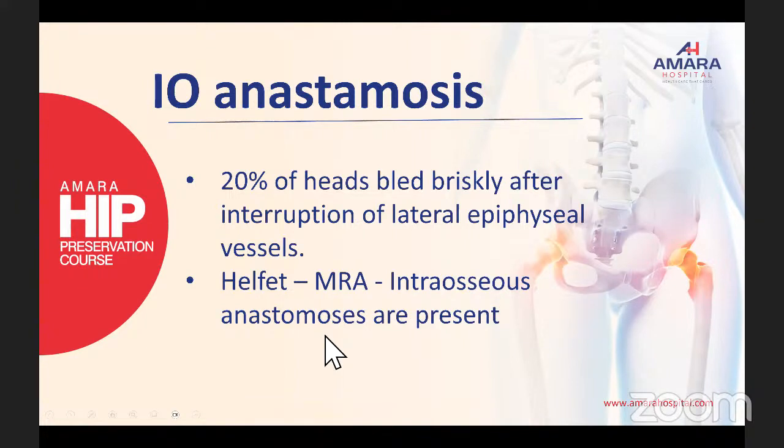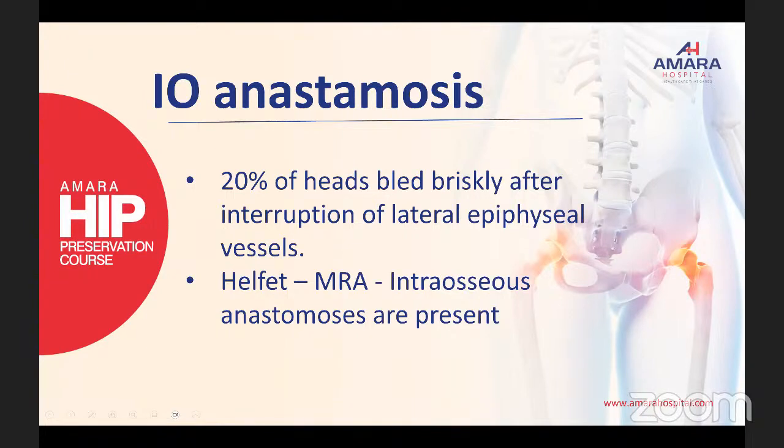So the head has a blood supply from the ligamentum teres to the perifoveal area, from the bottom from the medial epiphyseal vessel, and from the top from the lateral epiphyseal vessels. And adults will have some blood supply through the neck to the head. So these things can take over when the lateral vessel is disrupted. That's why you don't see AVN every time there's an injury to these vessels.